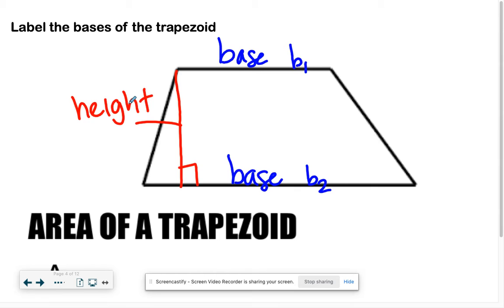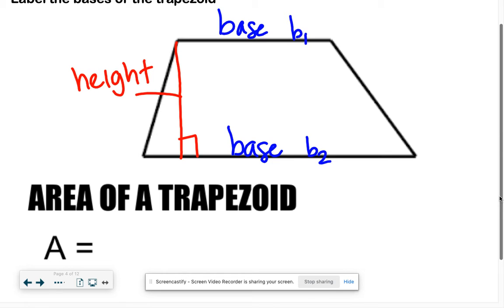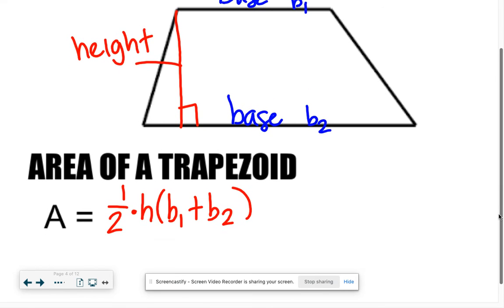So the formula for the area of this trapezoid looks a lot scarier than it is. It's not hard at all. What it is is half times your height times the sum of your bases. So you're going to take your bases, add them together, times your height, divided by 2. It looks gross, but it's not gross. It's pretty easy. It's a good day. See, a year ago, I would think that's scary. Yeah, there's a lot of letters, and then there's little numbers. We don't see that a lot, but this isn't so bad.